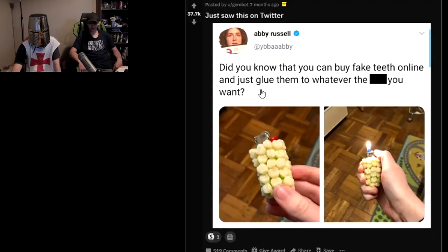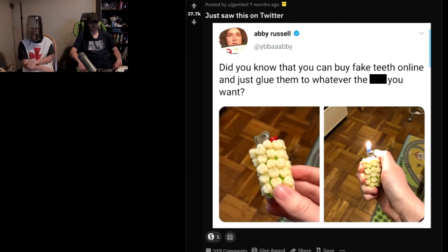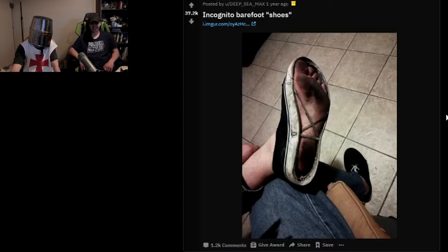You saw that one. What? You didn't know that? Oh my gosh. Did you know you can buy fake teeth online and just glue them to whatever the heck you want? That's actually terrifying. I'm just gonna start buying fake teeth and gluing them onto things and then sending them to you for no reason. Incognito barefoot. If you're gonna go to all this effort, just wear shoes.